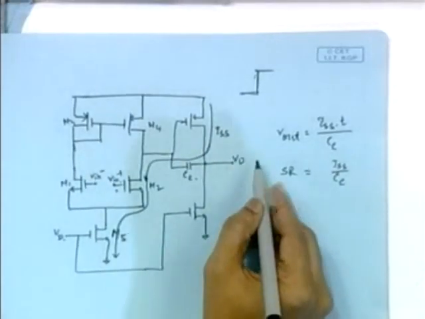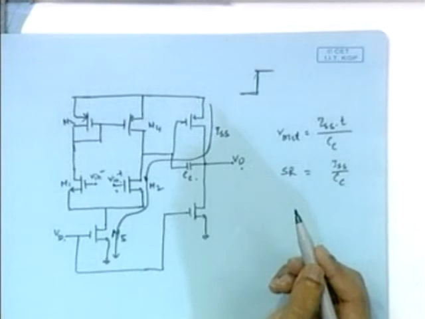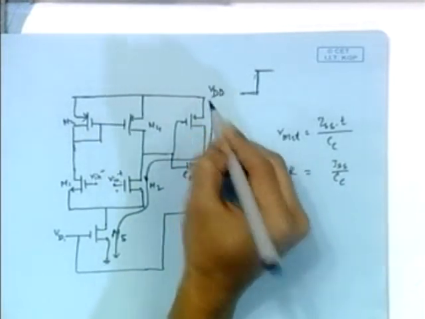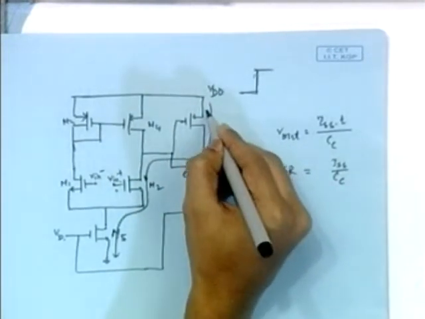Basically, in a two stage op-amp or a single stage DFAM, the prime advantage of this portion is that we have increased the voltage gain without increasing the second stage. So, what is the disadvantage of this type of configuration? In the DFAM, we have already discussed that the maximum V out is limited by VDD minus VD sat of this portion.